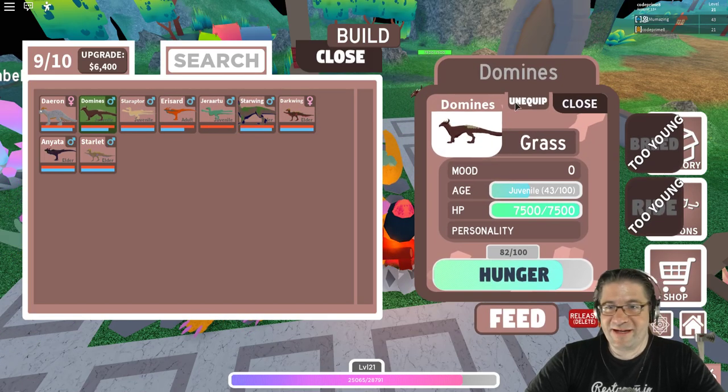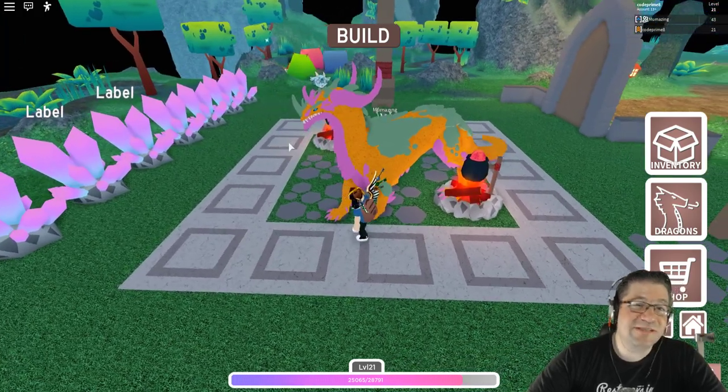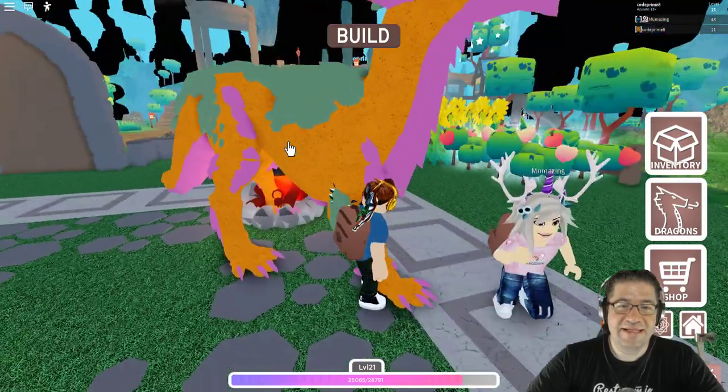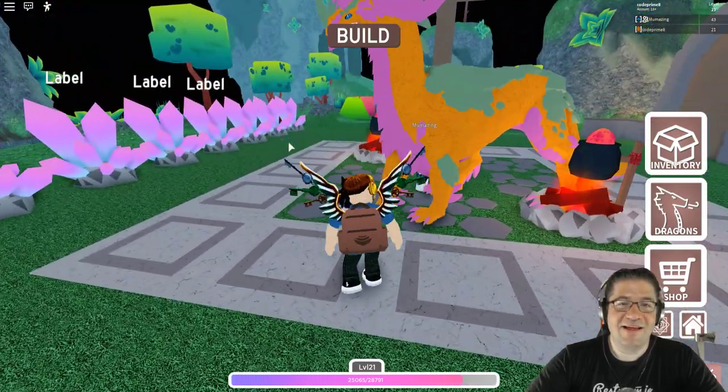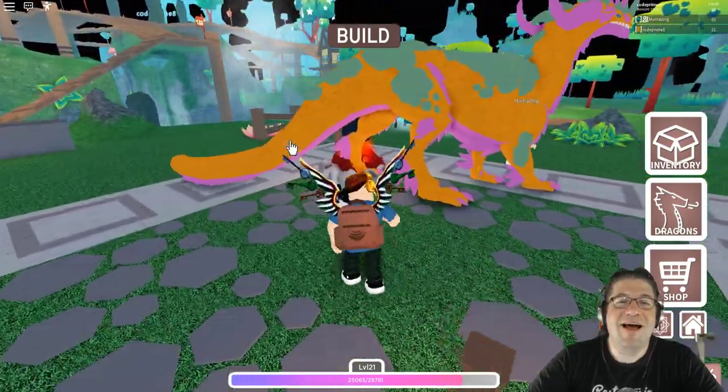Oh, wait. I've got a menu in the way. Oh, ooh. He's pink and blue. No, he's pink and aqua green. And orange. I love it. He's a crazy looking one. He looks like Taffy. He's a big boy. He's Taffy. I could rename him actually.